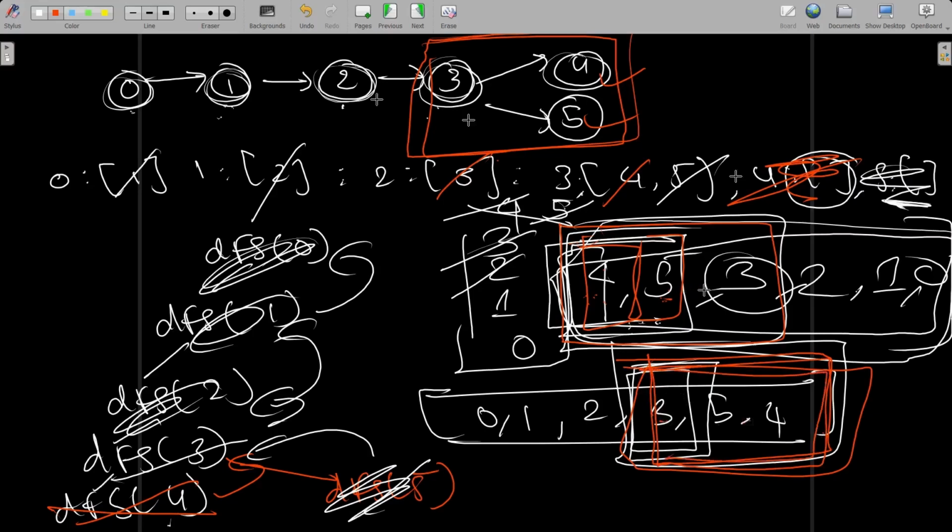So basically, all the nodes that are ahead of 3, all the nodes that are dependent on 3, because 3's DFS call is completed, which means that all the elements inside 3's list over here are also traversed. So all the nodes that were dependent on 3 to be finished before have also been traversed completely, have been popped from the stack and have been added to the sequence over here. This is basically what it means.